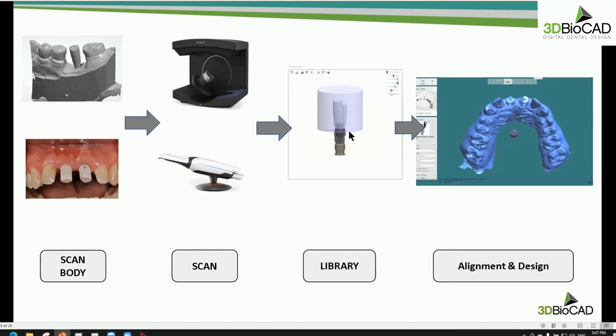So scan body will offer the analog position, just like a transferring, same as like a traditional work. So we call this library for the CAD.